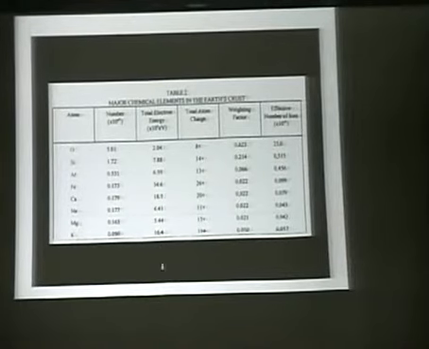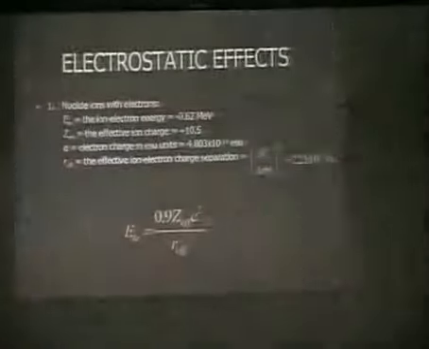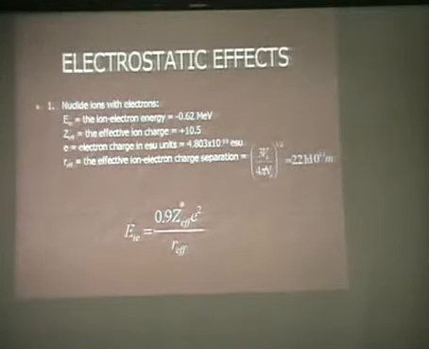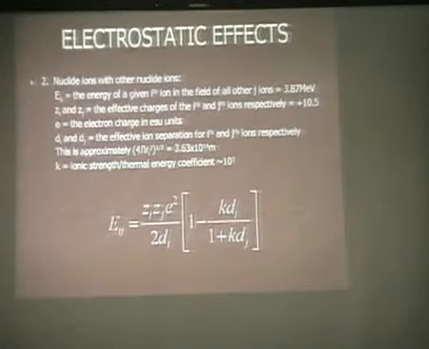These are the total energies. These are the energies to remove those electrons. And why do I need that? Because I have to know what the charges are. That's all. I'm just showing you that because I need to know what the charges are. These are equations that allow you to evaluate the electrostatic effect. That's the charge that you need from those atoms. You put that in here, you can calculate the electrostatic energy.